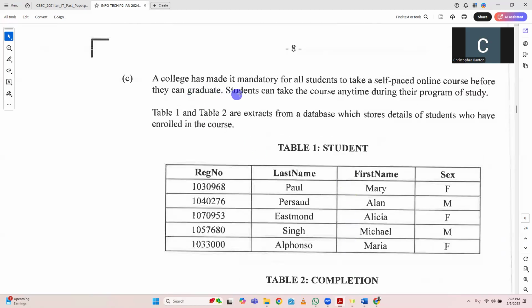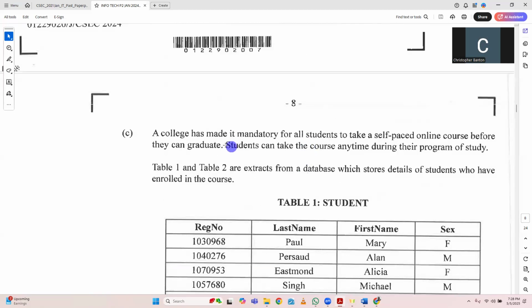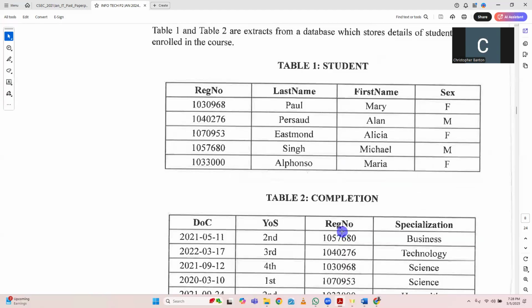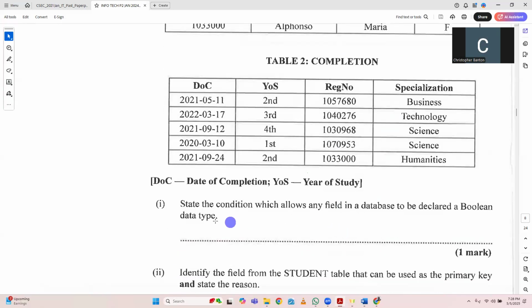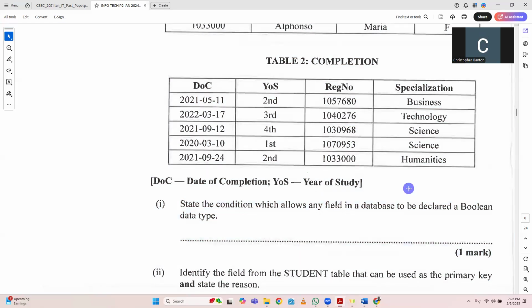Let me see. Extract. Mandatory. I'm reading over this. Table 1 are extracts. Good. Because if they said the questions relate to the tables, we could have raised a point now. But you assume that. The truth is, this question never related to the table. He asked you generally about databases, not these two tables. Beware of treachery, guys.